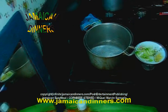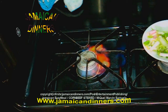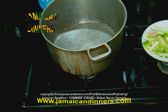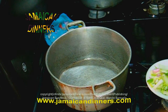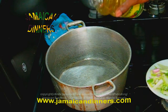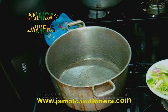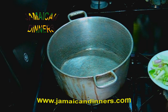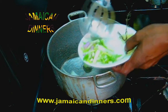Okay, now put a frying pan on for stewing. Put the stove gauge on 4. And if the pot is dry, you can add the oil, about 2 tablespoons or 3. After a minute, add the onions and the scallion. Onions first if you can.